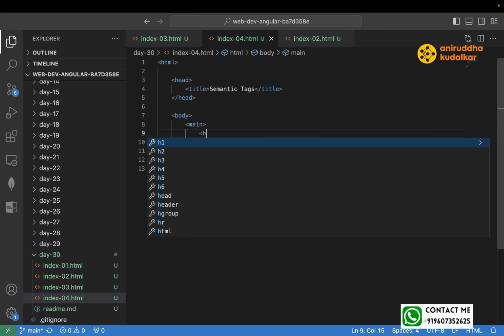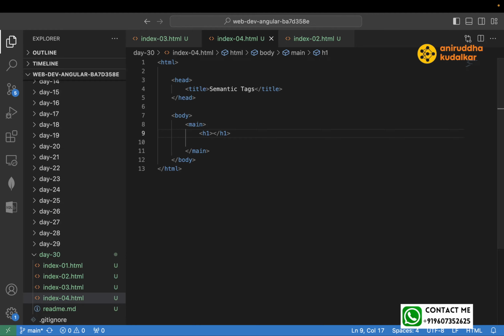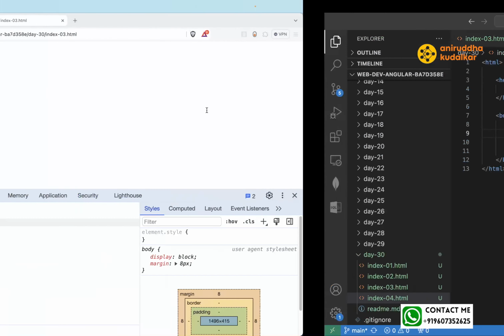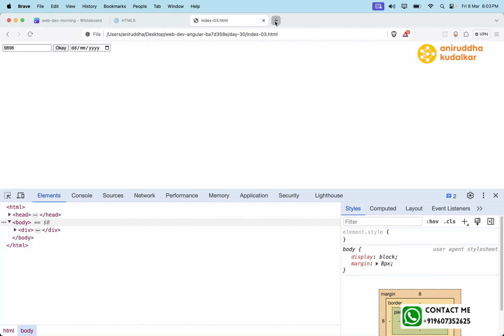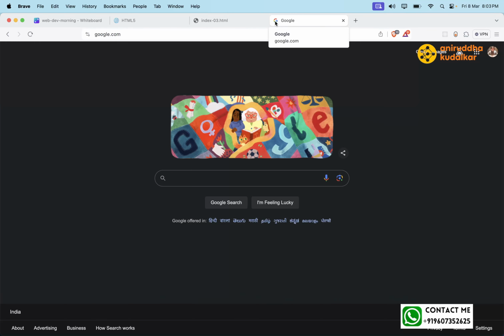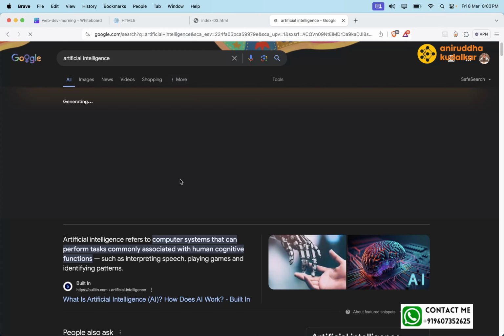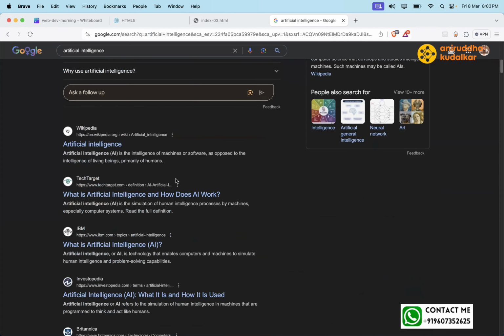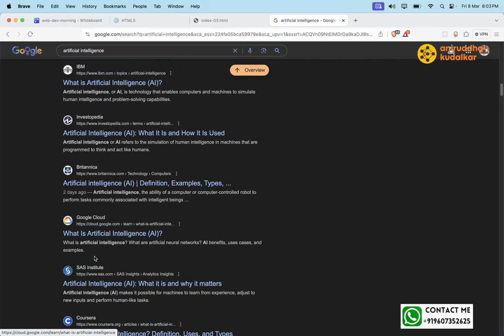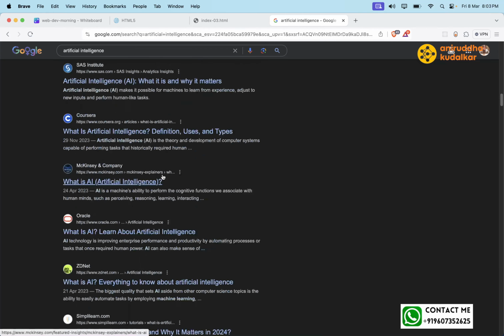So inside that, Google will check headings. So when you go to Google and search artificial intelligence, can you see some websites appear over here and some things you find over here like this? Can you see that? From where do these things happen?